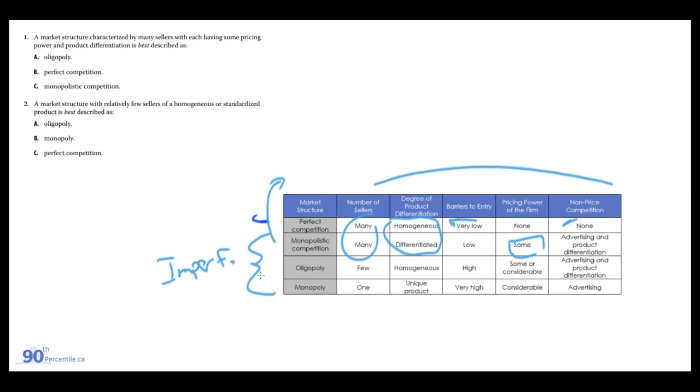There's a bunch in the market now. In my opinion, all the supplements are pretty much the same, but they are slightly differentiated, and there's a lot of brand awareness associated with selling each type of supplement. So these are pretty similar. The only difference is the slightly differentiated products lead to some pricing power.